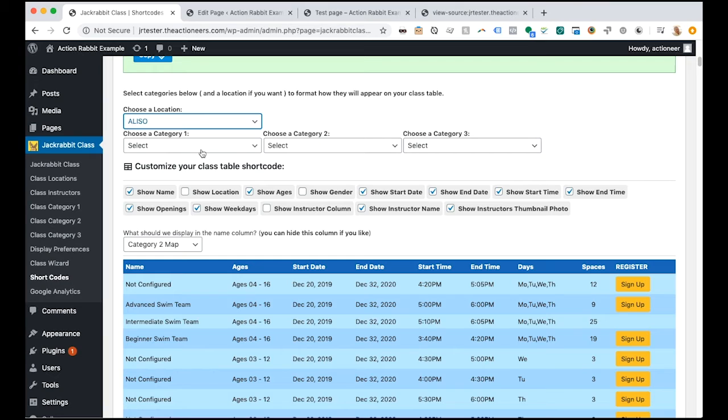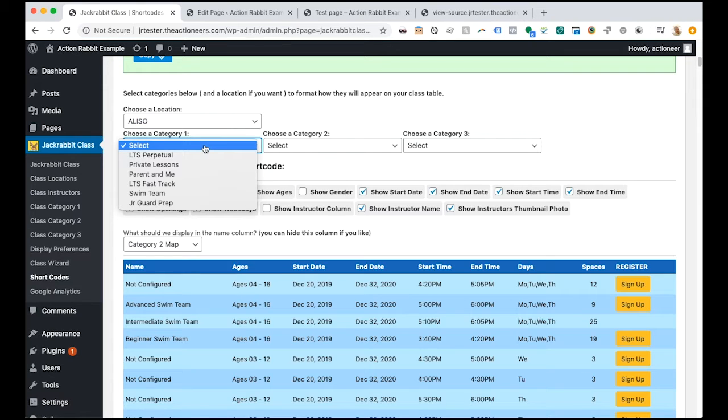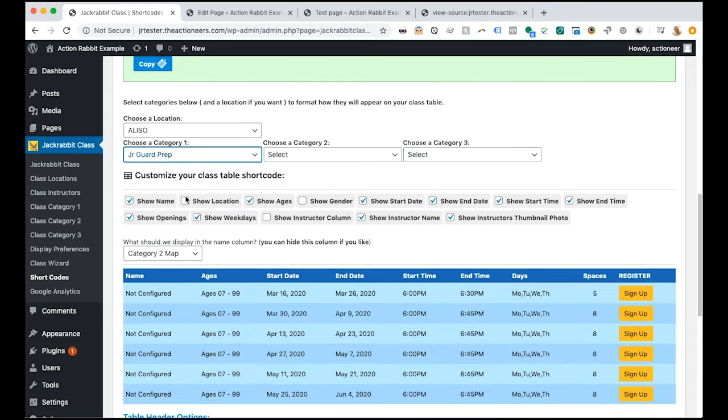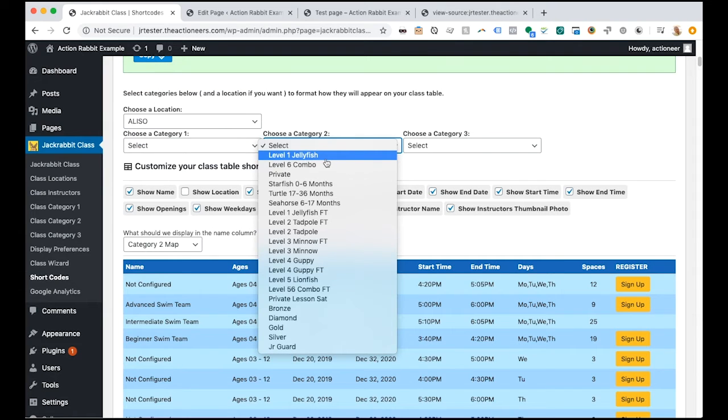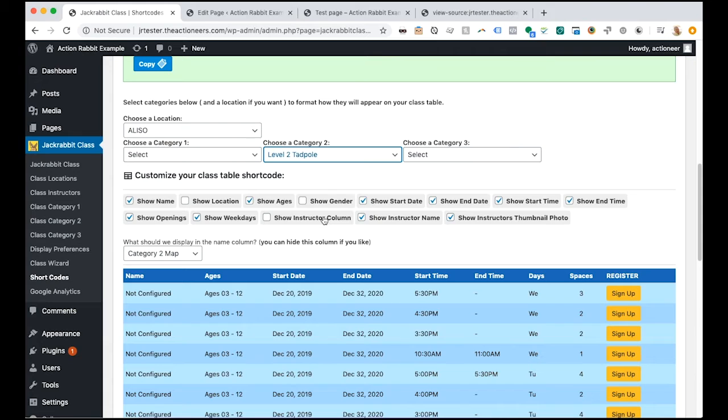We're going to change this a little bit, and then let's select a category. And for this example, let's use Junior Guard Prep. Now this could be any category, it doesn't need to be Junior Guard Prep. Let's say you wanted level 2 tadpole, it could be level 2 tadpole. We can see that not all this is configured.